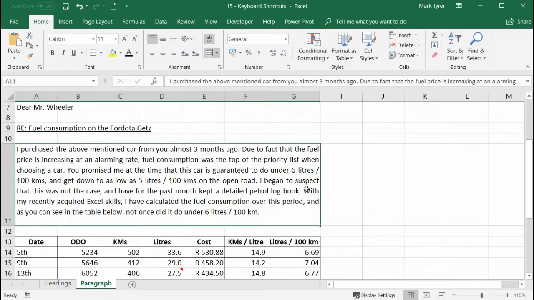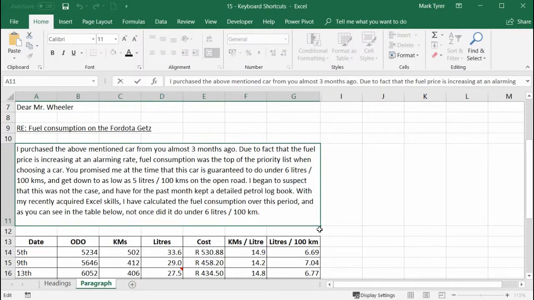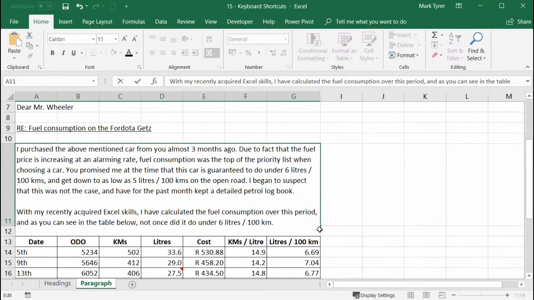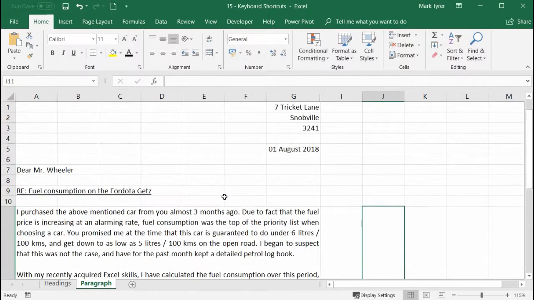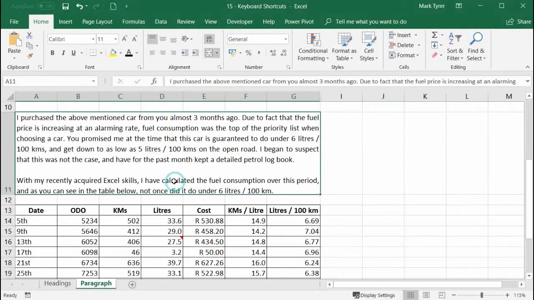So if I go into the point where I want the carriage return line feed and press Alt and Enter again, it gives me one line break. I press it a second time, I now have a gap between my two paragraphs, and I'd be able to PDF that and it would look like I'd created it in Word. So a very useful feature for putting a line break within a single cell.